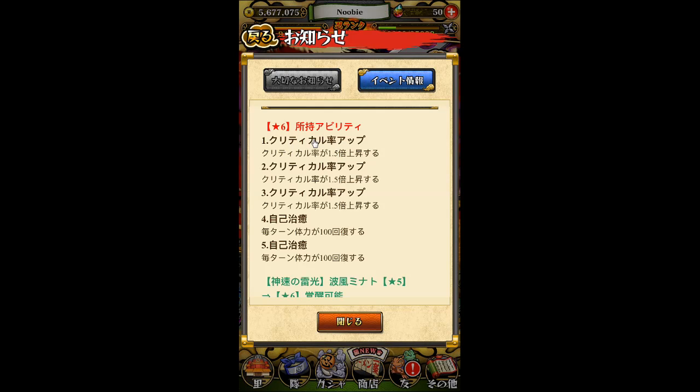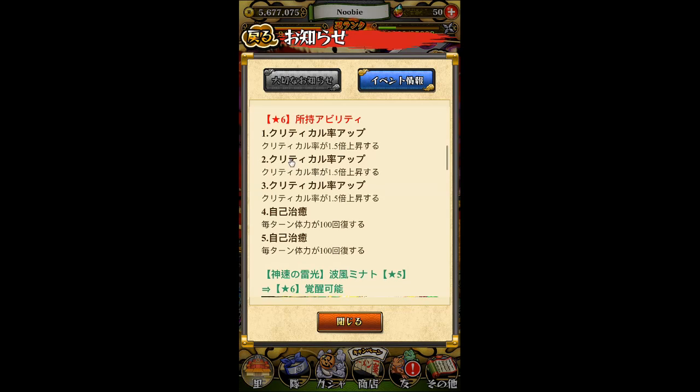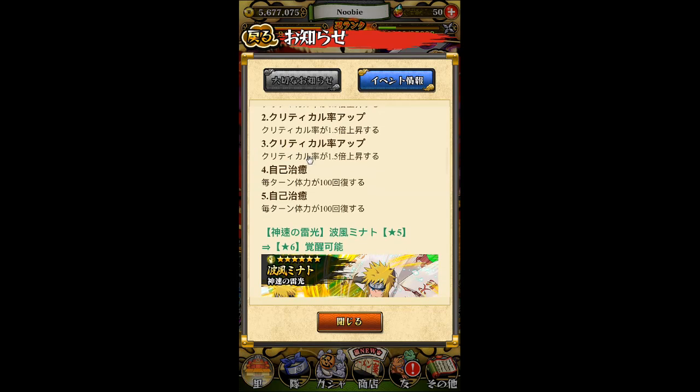Over here, critical rate increase for the first ability. Critical rate increased by 1.5 times. Second part, critical rate increased by 1.5 times. Third one, critical rate increased by 1.5 times. It's not until the fourth duplicate Naruto that you get that you will start having the self-healing ability. So self-healing ability is pretty insane.